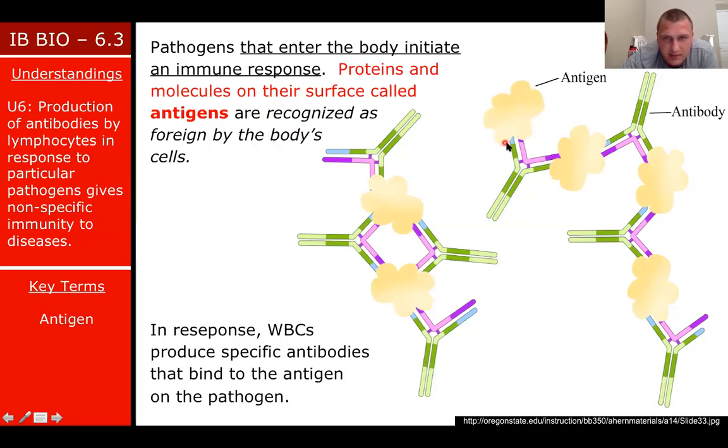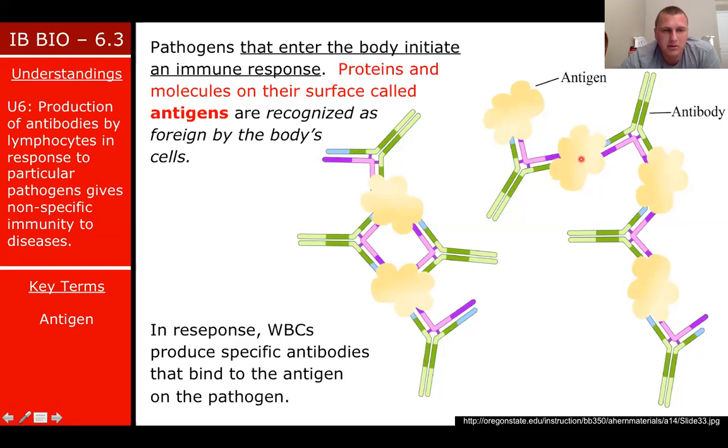This is something from outside of you that came in somehow, either through a wound or something that you ate, whatever it is. It entered your body. So in response to these antigens being detected, your white blood cells produce a specific antibody that binds to the antigens on the pathogen. This Y-shaped antibody will attach itself to the antigens of the pathogen. So this whole thing is a pathogen. Let's review that. The antigens are on the outside, and the antibody will attach to the antigens on your pathogen.